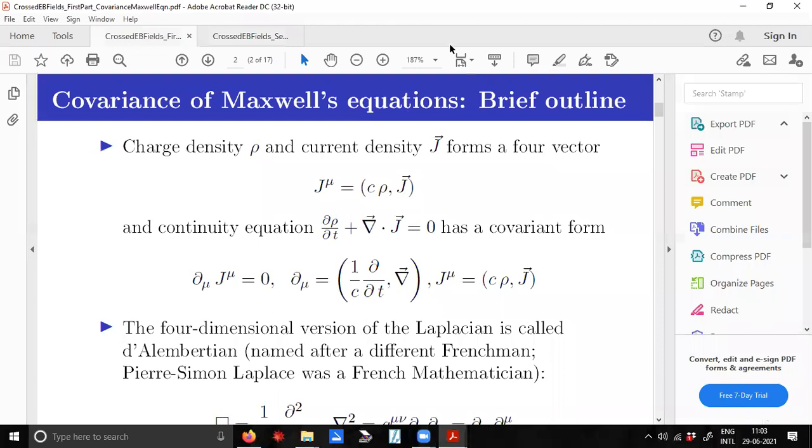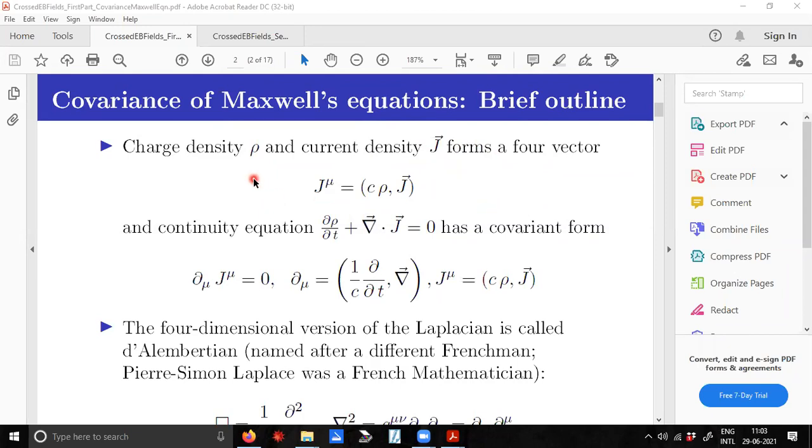Unit 4. Unit 4 of your syllabus has a second part, and that is about Maxwell's equations. That is, a charged electromagnetic particle in an external electric and magnetic field. So I just start with how we talk about covariance of Maxwell's equations. BAK has explained it to you, but it is a kind of review for you.